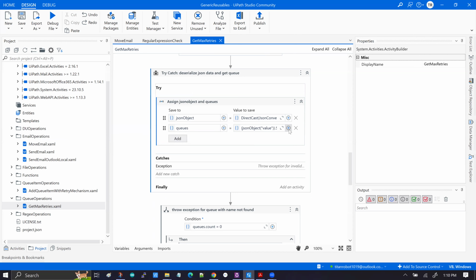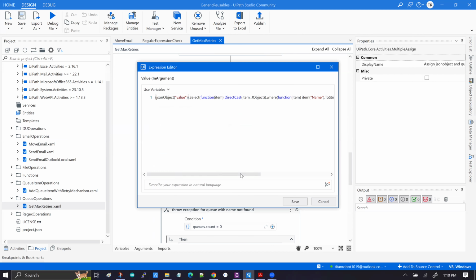If you open this up in your expressions editor, you will notice how verbose, if not complicated, this expression is. This is just to get the name of a queue. You're taking the JSON object that you have pulled down from the orchestrator, and then you're filtering it on the name of the queue that you want.